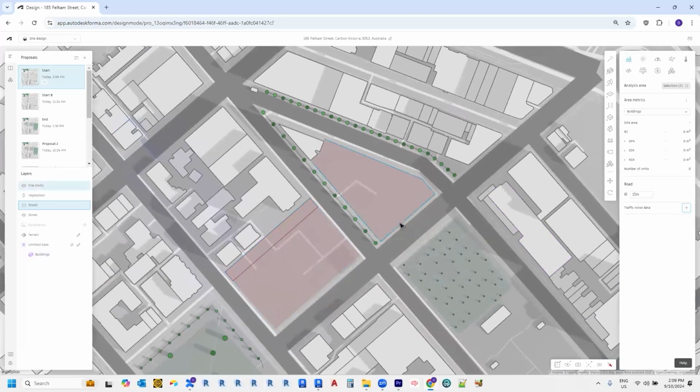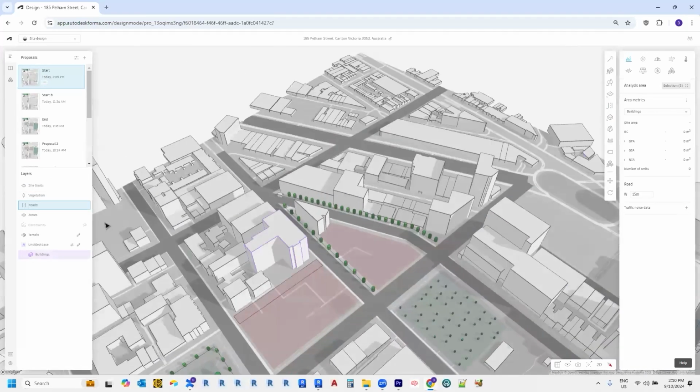Moving back into the limits now, the third limit that we use in Forma is what's called the constraints tool. The constraints are used to set the maximum volume of the building according to planning regulations. So in order to add one of those, I'll quickly show you what that is going to look like in the end. I've got them switched off here.